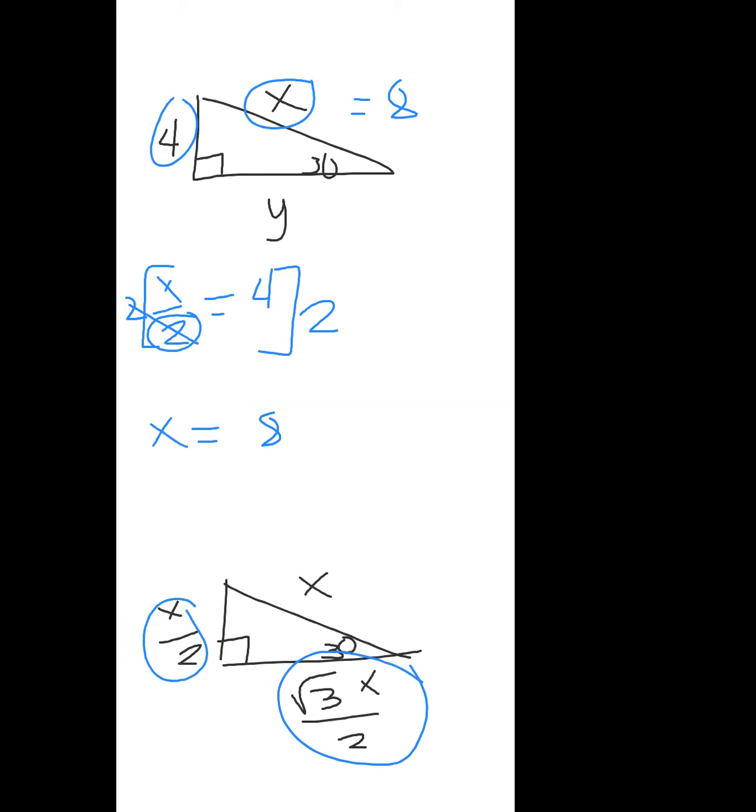So, isolve natin siya using the value na nakuha natin, which is 8 as our x. So, substitute lang natin. So, we have square root of 3 at ang x natin ay si 8. Di ba? Tapos, we have 2. So, divisible si 8 and 2. 8 divided by 2, si 8, pag dinivide ko ito, magiging 4. Di ba? So, that's why the answer is square root of 3 and 4.